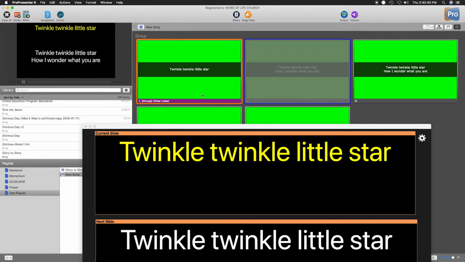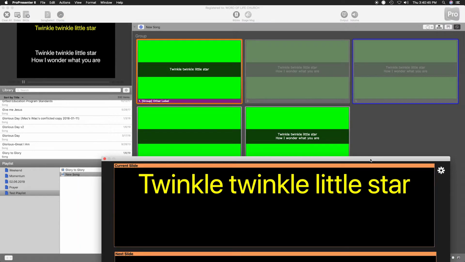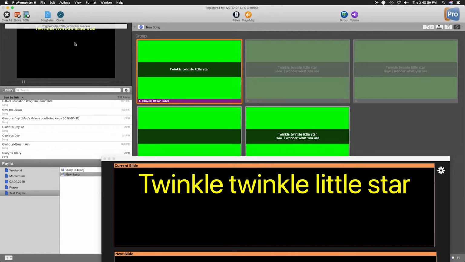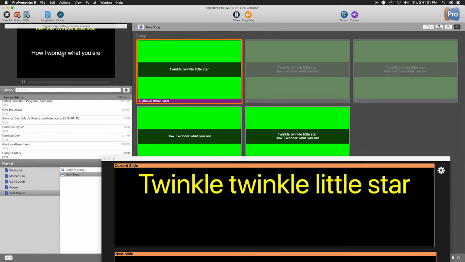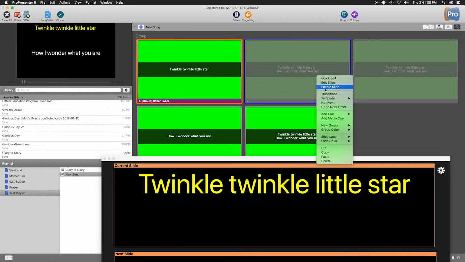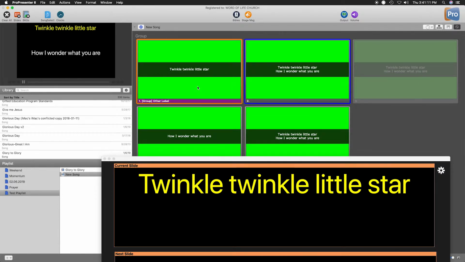So we have these two slides disabled and then a blank slide here. If we click this slide, it's showing nothing on this one slide here. Let's do I Wonder What You Are. So if we do Twinkle Twinkle Little Star, now it's thinking our next slide is the How I Wonder What You Are instead of this repeated one here, because it is disabled. So if we enable it and click this slide again, it'll think, okay, this is the next slide, and it will do it that way.